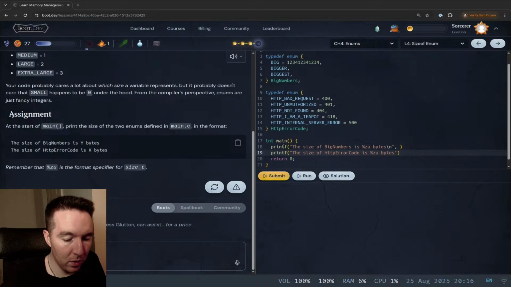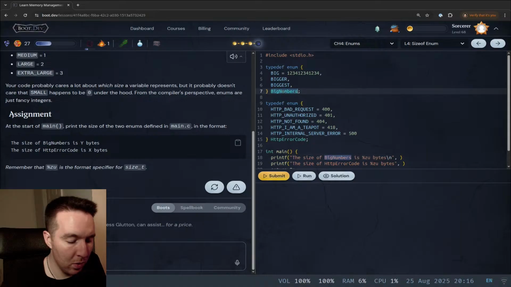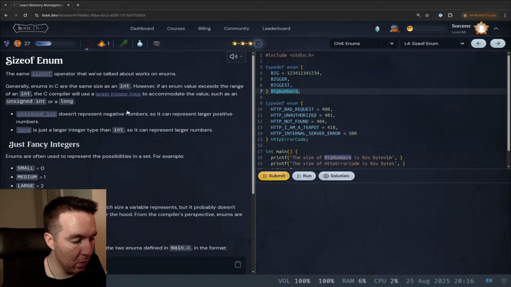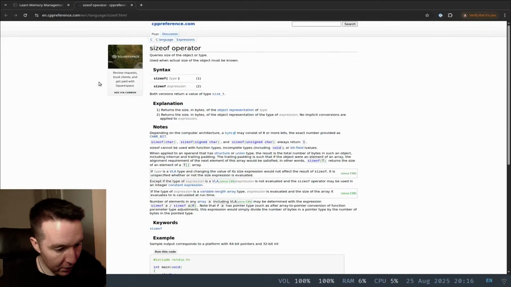I can't remember how I use sizeof, is it a function? Yeah.